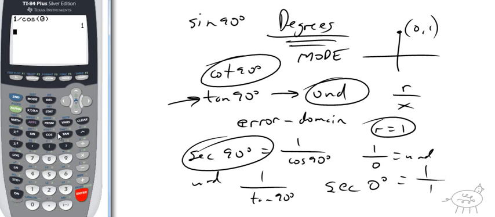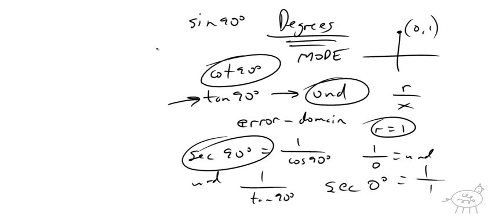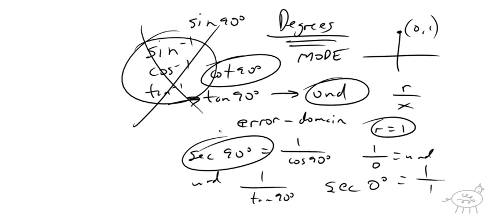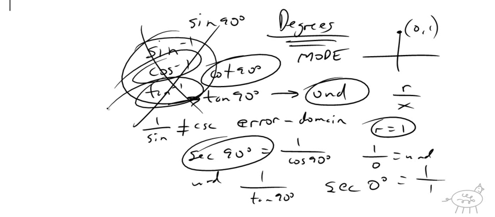Let me tell you a couple things not to do. First of all, see this? I'm trying to use my arrow here. You can see that sine minus 1 and cosine minus 1 and tangent minus 1. These are not to be used now. Sine minus 1, even though it looks like you want to do a reciprocal, is not 1 over sine. So it is not cosecant. And this is not secant, and this is not cotangent. Don't use those. This is something we're going to use later to actually figure out the angle. So don't use those buttons. Very, very important not to use them.